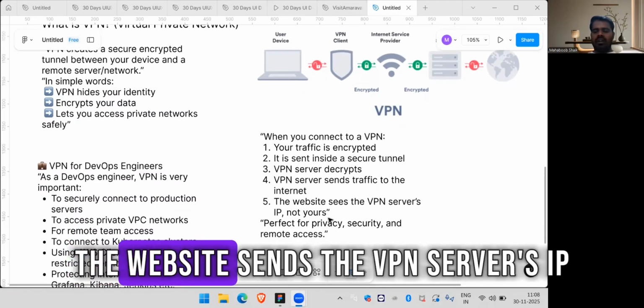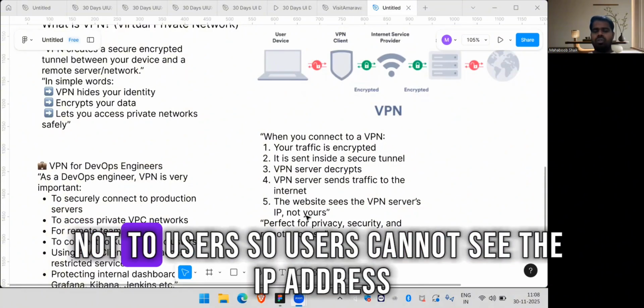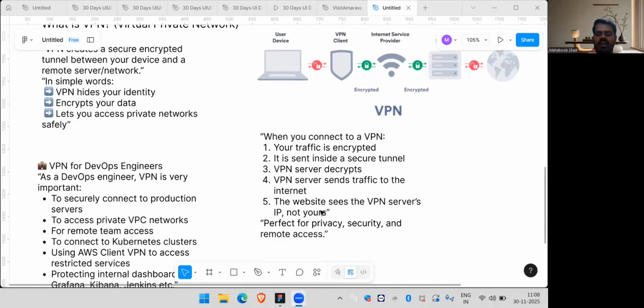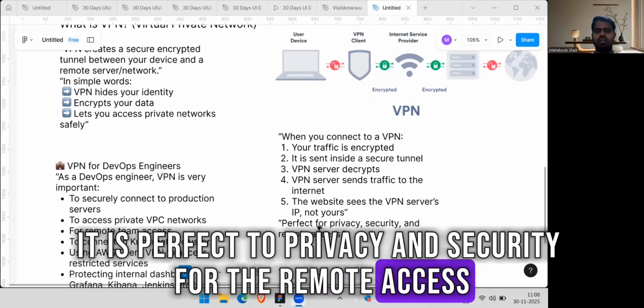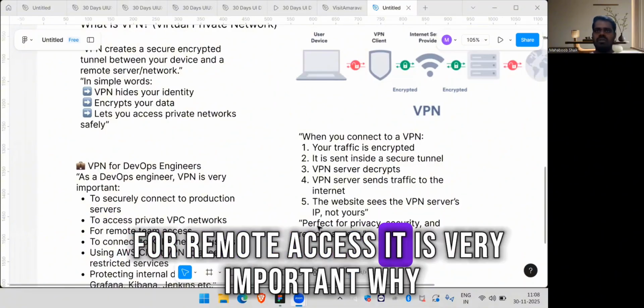The website sees the VPN server's IP, not yours, so users cannot see the IP address. It is perfect for privacy and security in remote access. For remote access, it is very important.